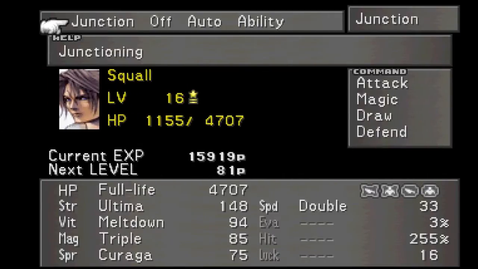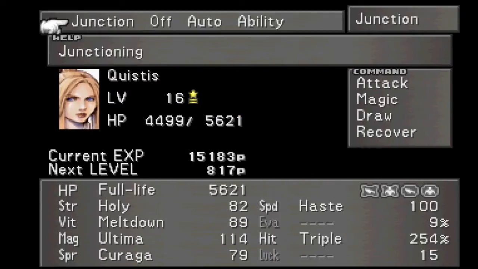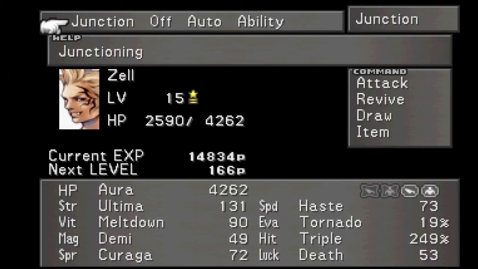You'll notice Squall now has a speed stat. Now, I haven't actually got any haste spells on him. I was going to do that, but then I just sort of got bored, so we just put double on that for now. I actually used the speed junction scroll on Carbuncle to get that ability. And Zell now has evade and look, because I got some AP and learned some abilities with Cactuar, was it? Yeah, Cactuar.